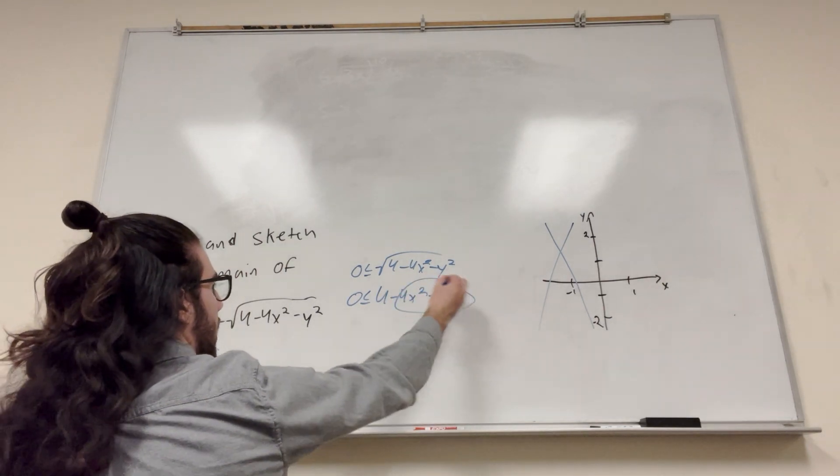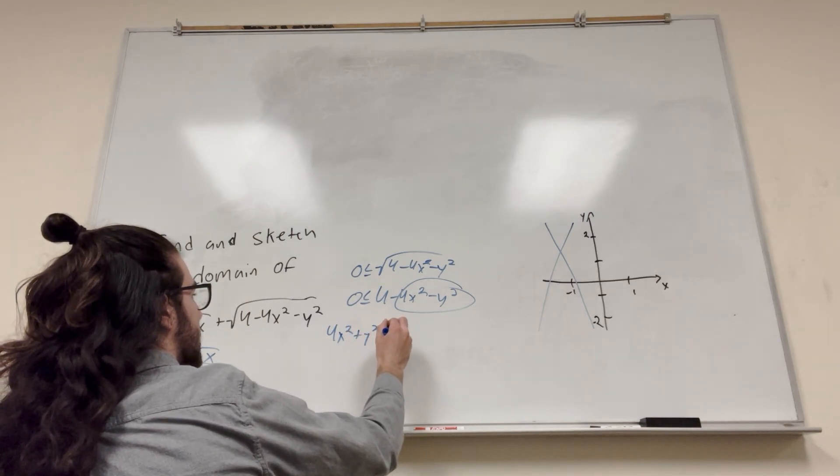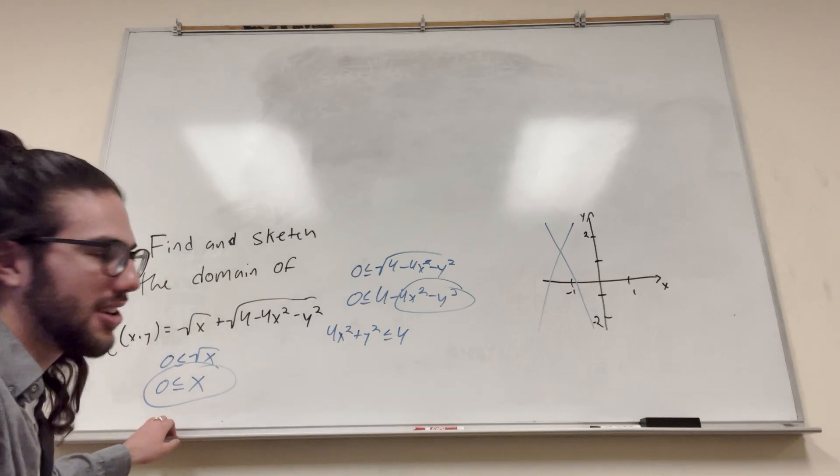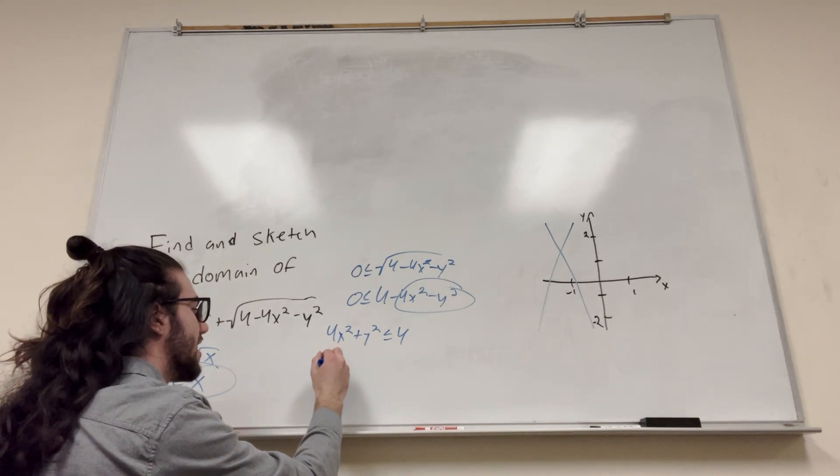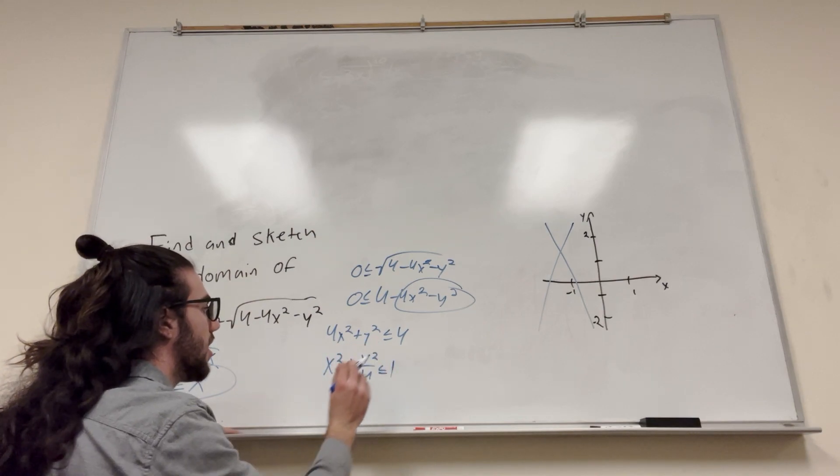Let's move all of this over to the other side. Just add it over. So that's going to be 4x squared plus y squared is less than or equal to 4. So now we have an equation of an ellipse. I think you guys have learned how to draw ellipses already, but let's go ahead and do it my way. So if you divide by 4 on both sides, it's going to be x squared plus y squared over 4 is less than or equal to 1. So perfect.